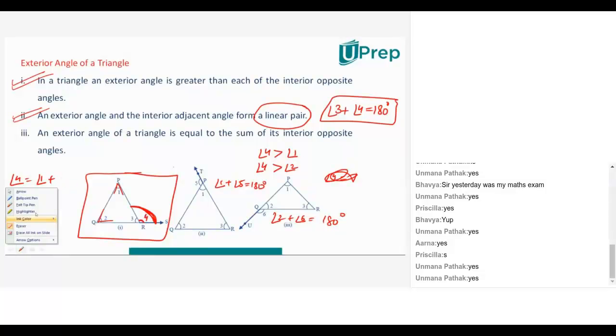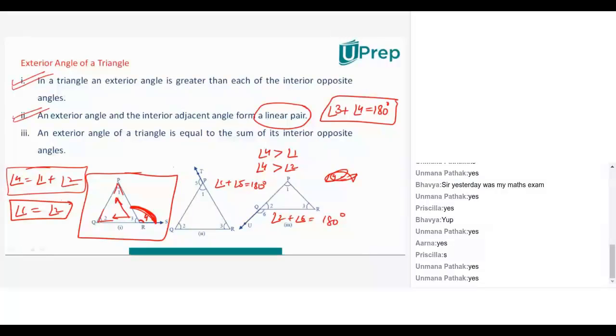Sir, it means that the exterior angle of the triangle is equal to twice the interior opposite angle. Not twice the interior, the addition of the interior opposite. Now what is opposite to this angle? It is angle 1 and angle 2, right? These are the ones that are opposite. It is not necessary that angle 1 be equal to angle 2. It can be anything.